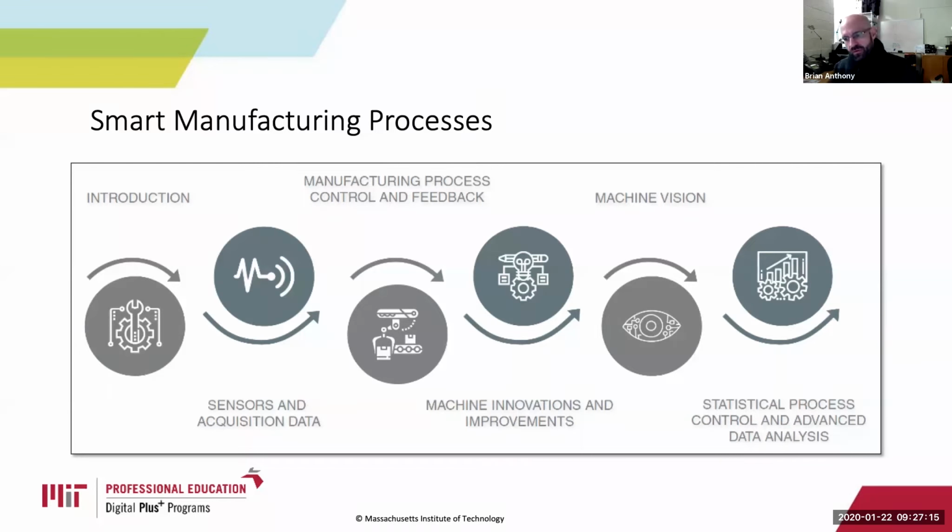And then moving on finally to the types of advanced analytics that are only possible once you've acquired lots and lots of data, but that in the end give you information about the things that are coming from our sensors, or how we can improve our feedback control, or how we can do machine innovations, or how we can improve quality and rate and cost in the products that we're making. So that'll be at least my 30,000-foot view of the journey that we'll take.